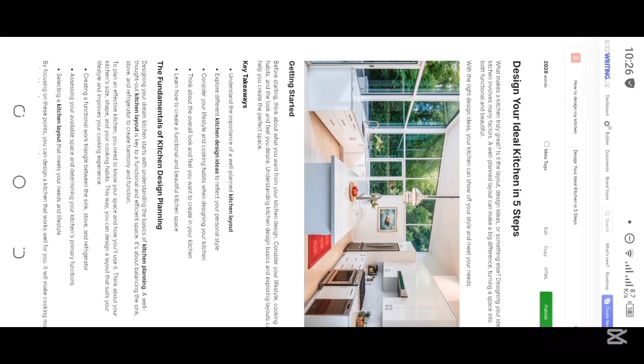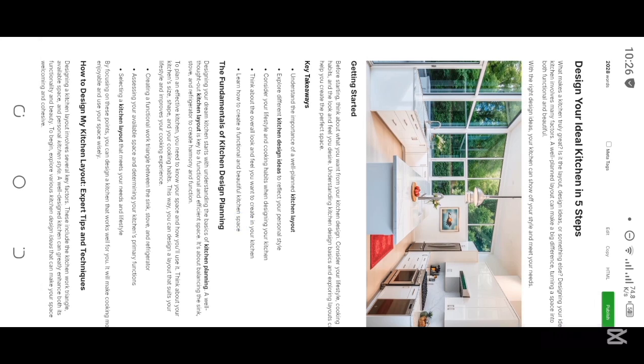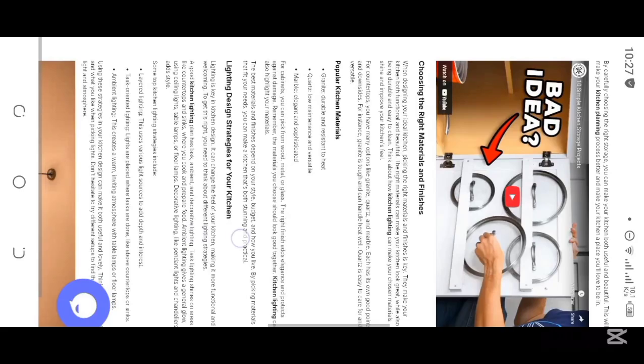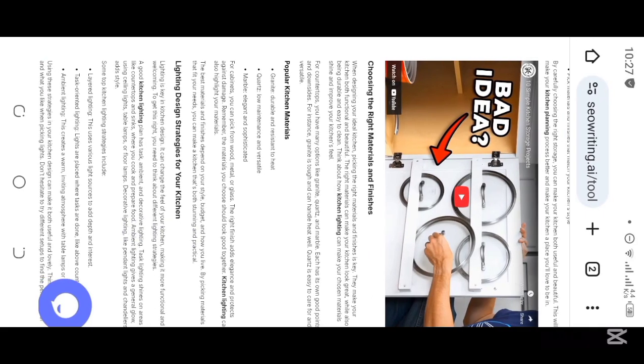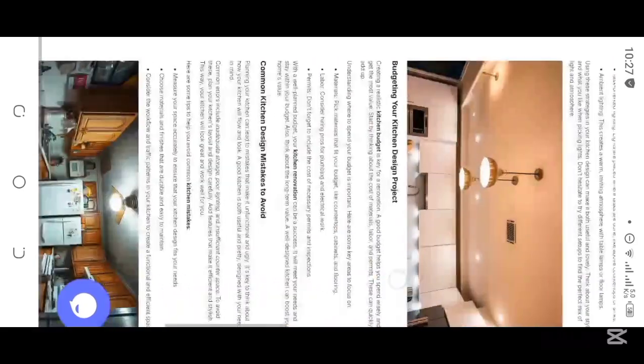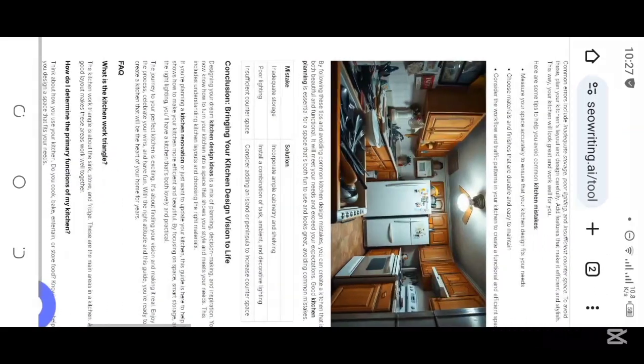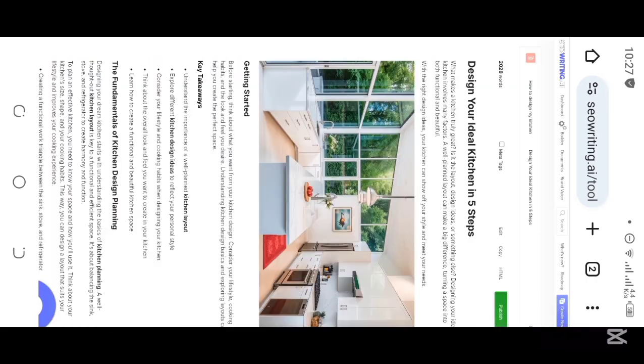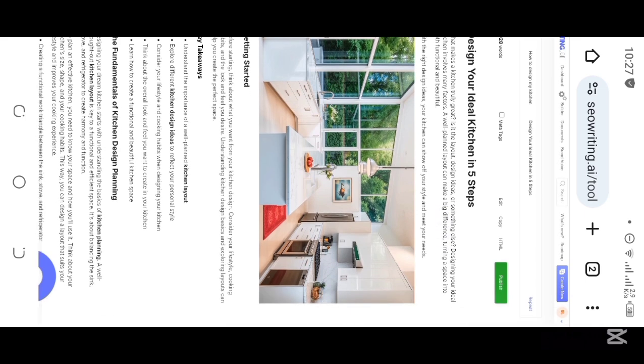As you can see, the image, everything is designed by the kitchen. In fact, that's the title. Everything is straight down here. You see the video I mentioned, it included the video as well. Then you see the image, it even gives you facts, everything. And trust me, when people read content like this, they're going to like it. Now, if you want to create another one for an affiliate marketing product, you click on create new.